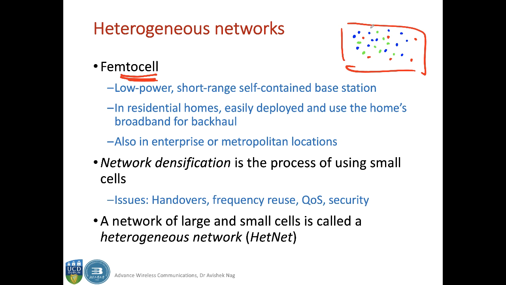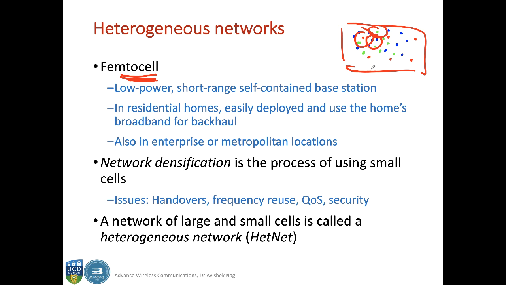So in that way you can see that this area is served by so many different cells, and each of them has its own range. So this area is getting dense with these network elements. That's what is meant by network densification. Each of them has their own ranges. So let's say this one has a range, and then this one has another range.